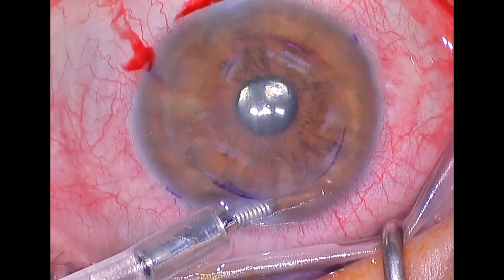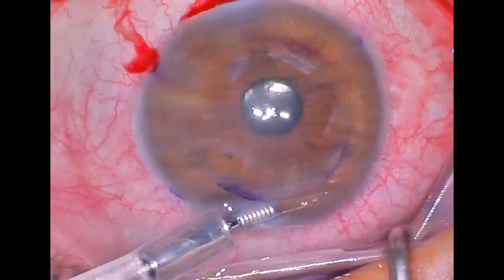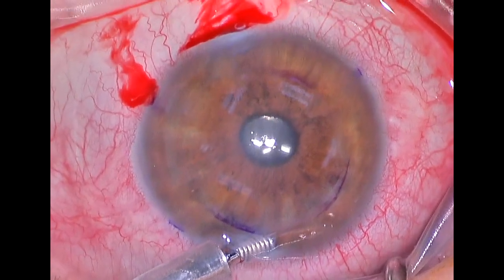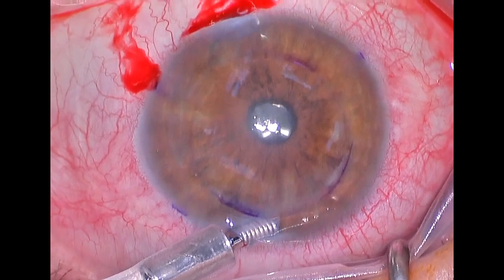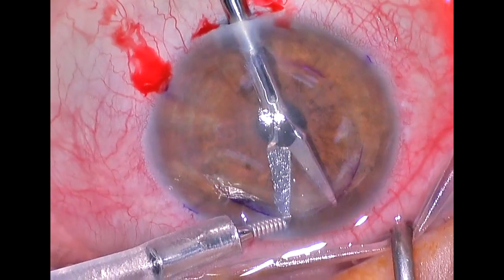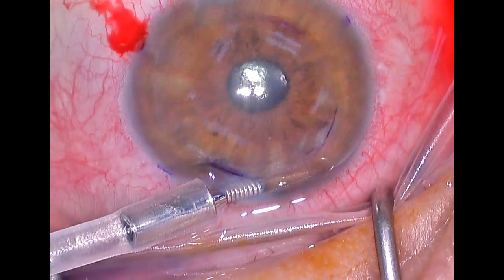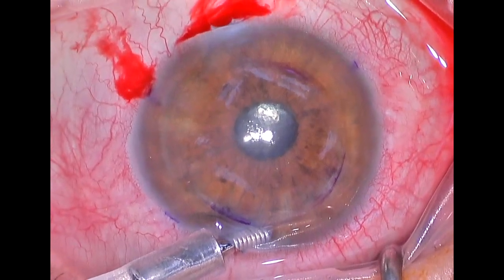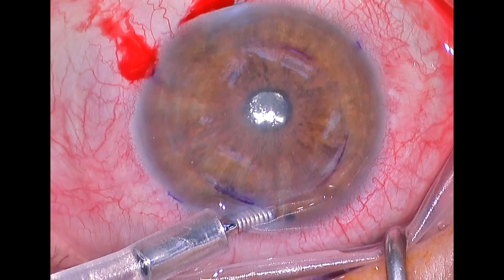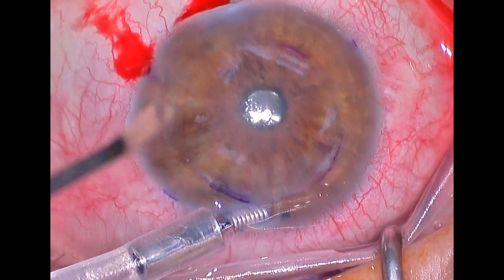The reason that the scroll is smaller and tighter is because the endothelial cells — those internal corneal cells — are much, much healthier than the ones we removed, so the scroll tends to be somewhat tighter. Now we'll first use scissors to create an inferior iridotomy, which is an opening in the iris. That opening is used to ensure that fluid can flow from the posterior part of the eye to the anterior part of the eye. Without that opening, when we place the graft and put an air bubble in the eye, fluid has trouble flowing in its natural direction and the eye pressure can get quite a bit higher.